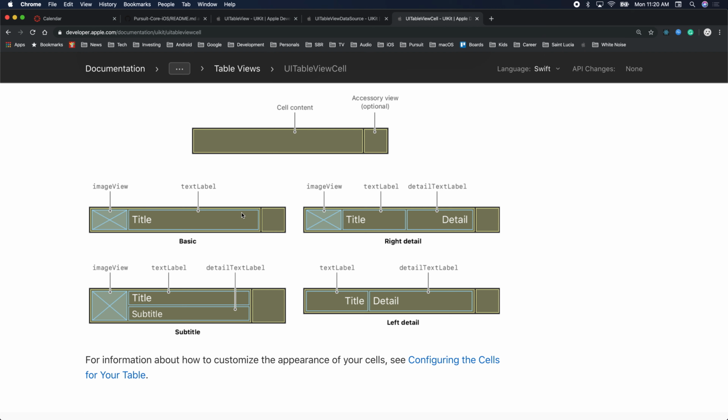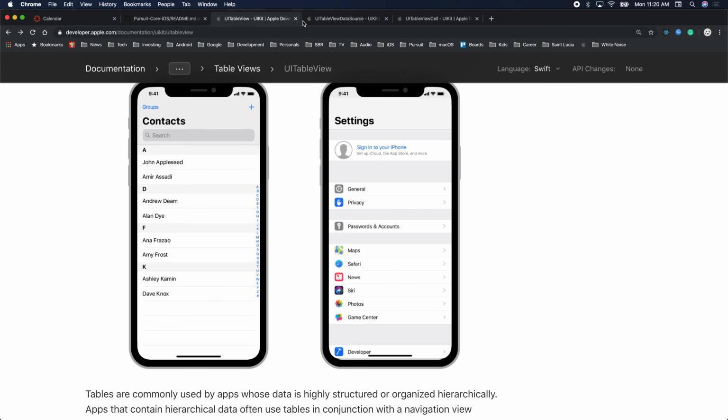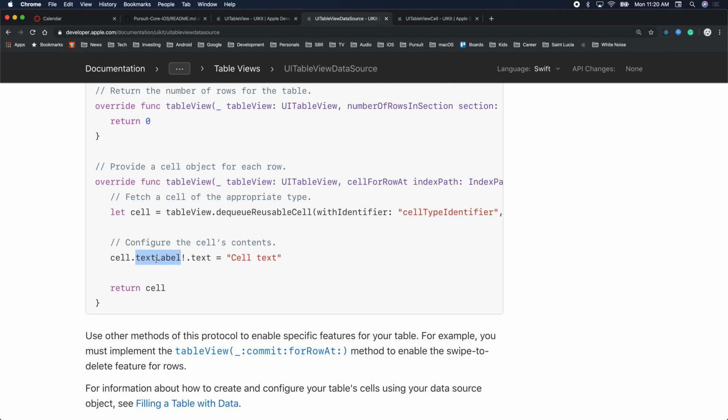Interface Builder, Xcode gives us 4 options. You could have a basic cell, right? That just has a title. Can we all see in the back here? You could have a basic cell or row that just has a title, right? And again, the way you access that title or the text here is cell.textLabel, very similar to what we have over here, right? cell.textLabel, do we see this line where it says cell.textLabel?